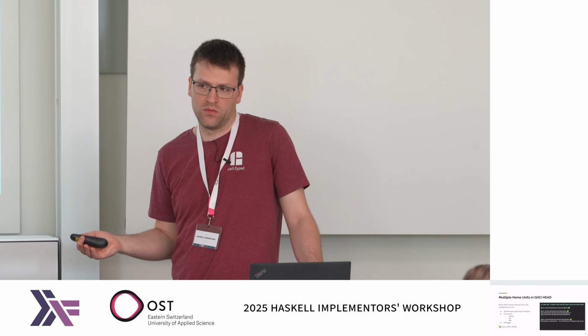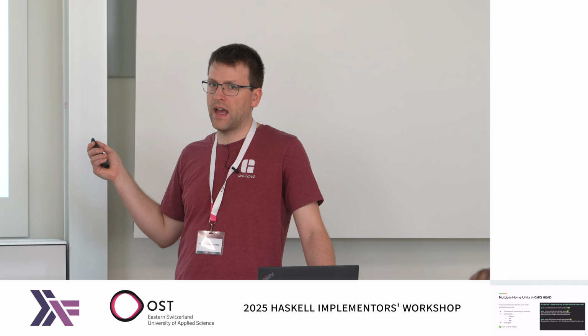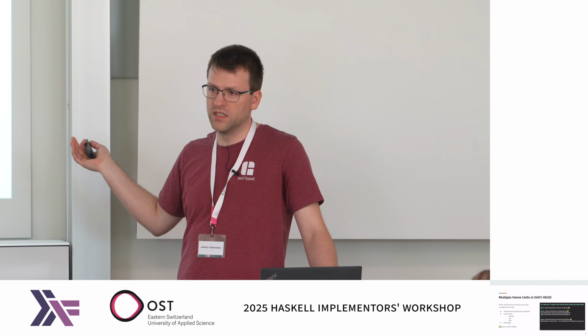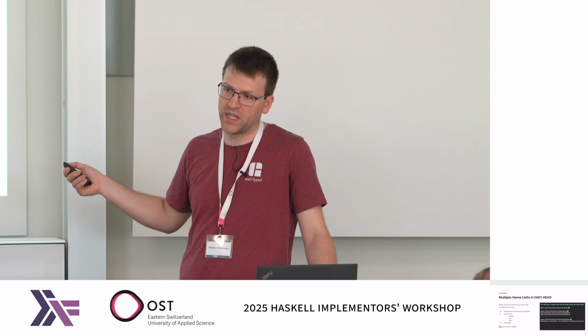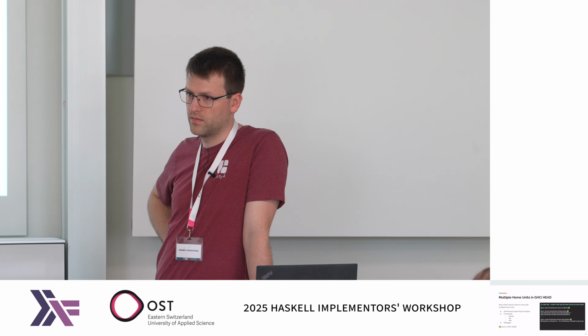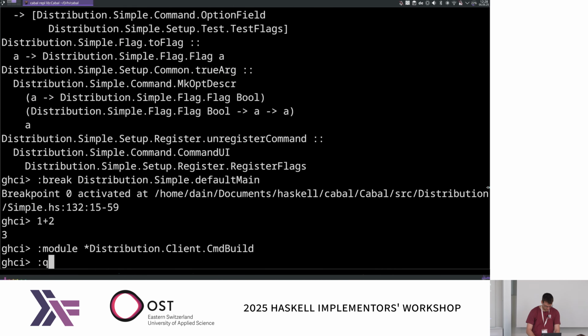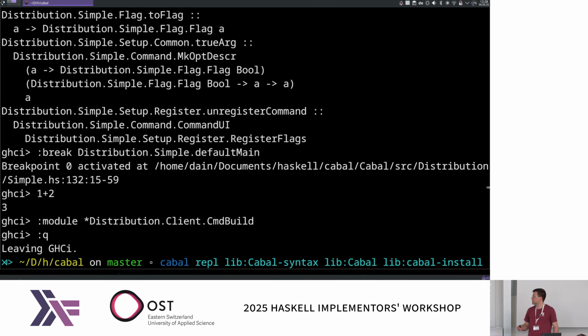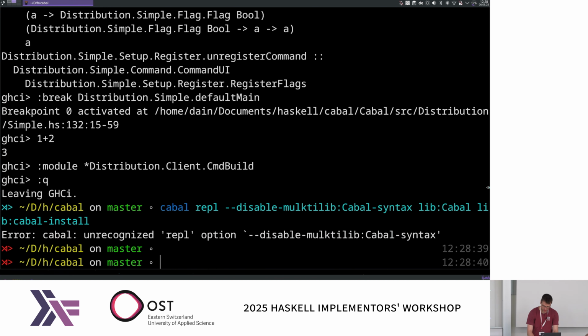The goal would be to enable the multi-repl unconditionally, and from a certain GHC version, like from the next release, hopefully we could make it the default behavior. But currently, if you don't pass that flag, what is the difference? Because you've shown us that as far as GHCi is concerned, there is no such thing as no multi-home. So what is the difference if I'm not passing this multi-repl flag? Let's check.